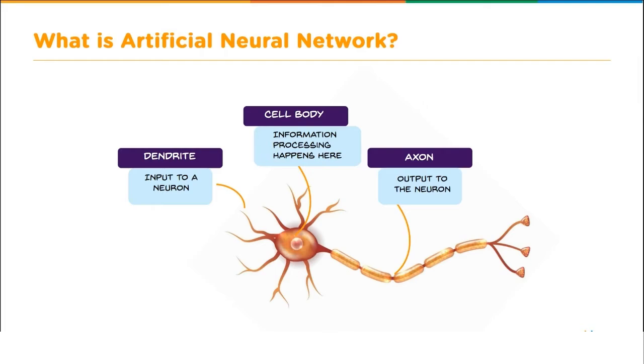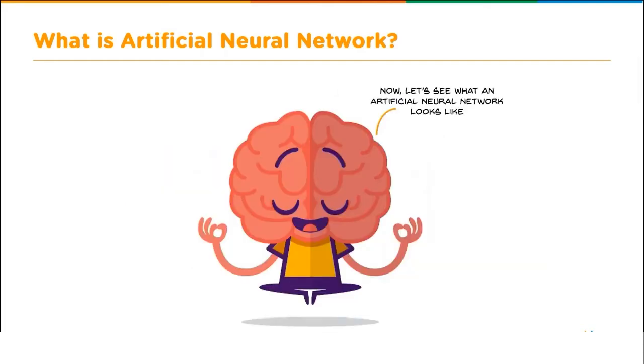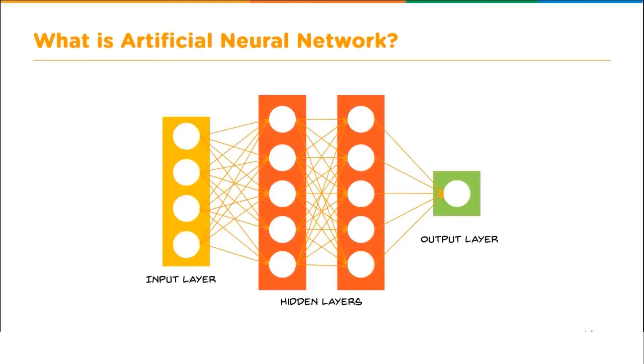Now let's see what an artificial neural network looks like. So in an artificial neural network, we have an input layer, which could be an array of data. Each one of those white dots in the yellow bar would represent, say, a pixel in the picture. Then you have the lines connected to the hidden layers, which are your weights, and they add all those up on the hidden layers.